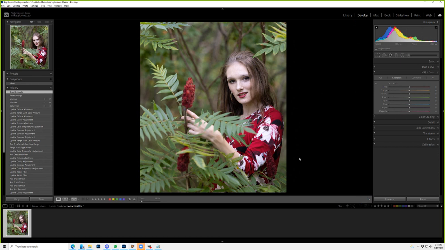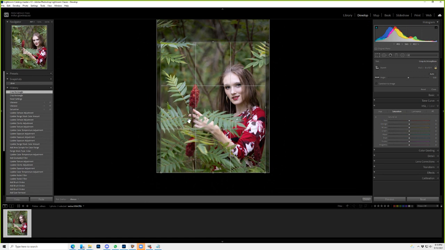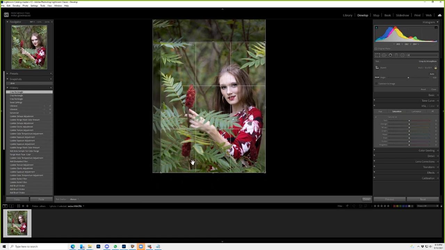And I'm actually using these leaves that you have here almost as leading lines. You've got some leaves coming in here and some leaves coming in there, so you've got a few things that are pointing to her face. You've got a bit of a repeating pattern between the sumac and what she's wearing. So that's kind of nice. Now it says you shot this at 2.8, and her face is still really, really sharp. The sumac and the leaves are still reasonably sharp. So the background is nicely blurred, the leaves in the background, but you still have a lot of sharpness in the same plane as her.